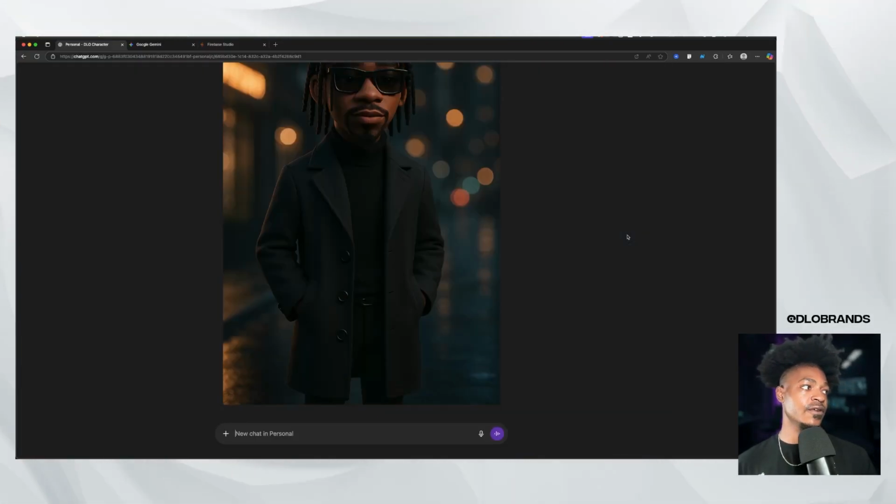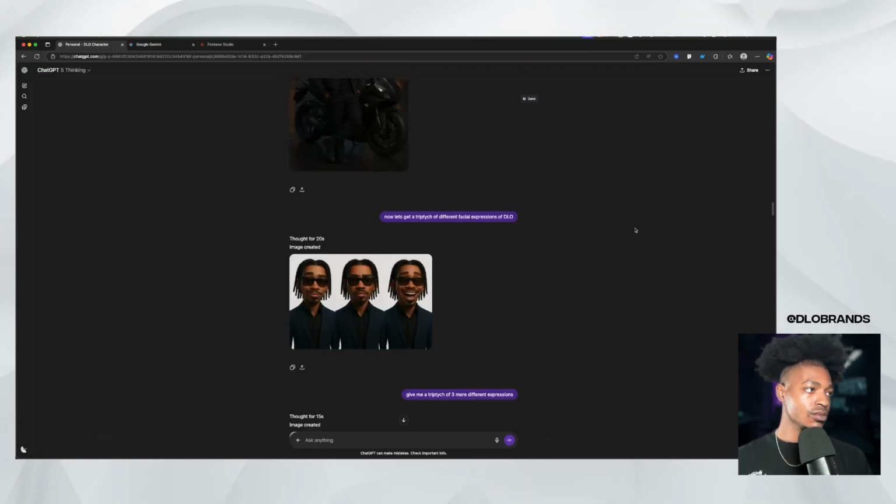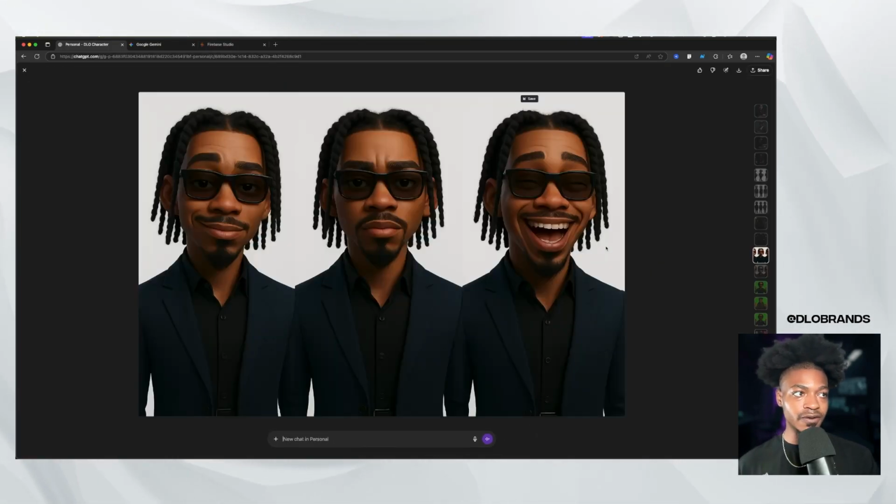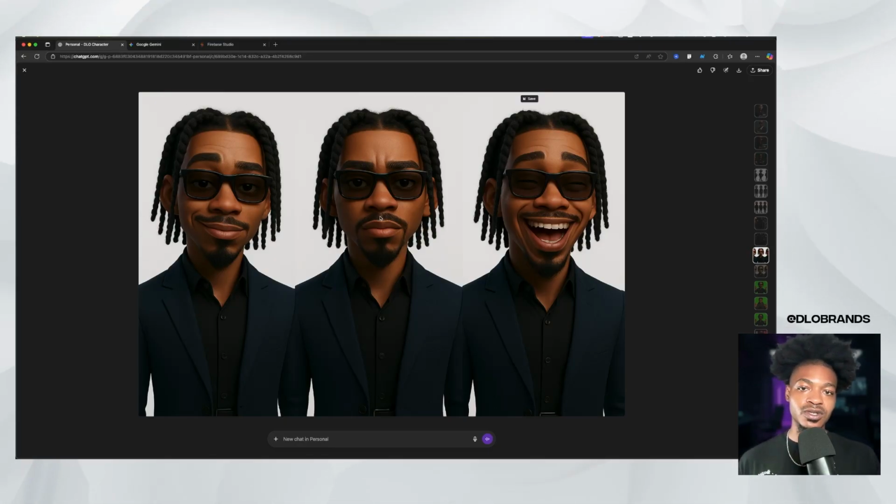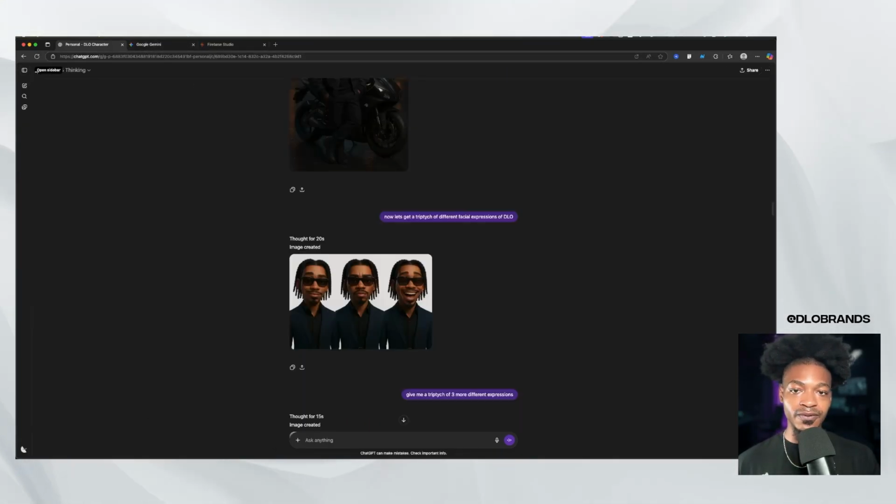And so it focused on the face. I keep zooming in. It focused on the face and it changed it in different ways. We have a smirk, we have a neutral, kind of mad face. You see the brow is a little bit engaged, and then you have a laughing, hysterical type of face. And I really, really liked that it did this.